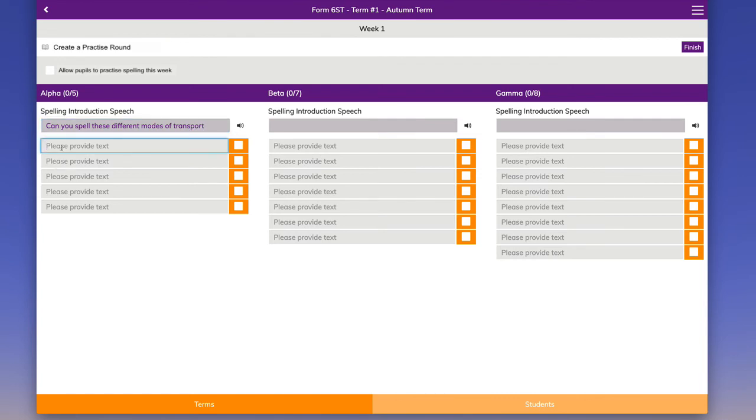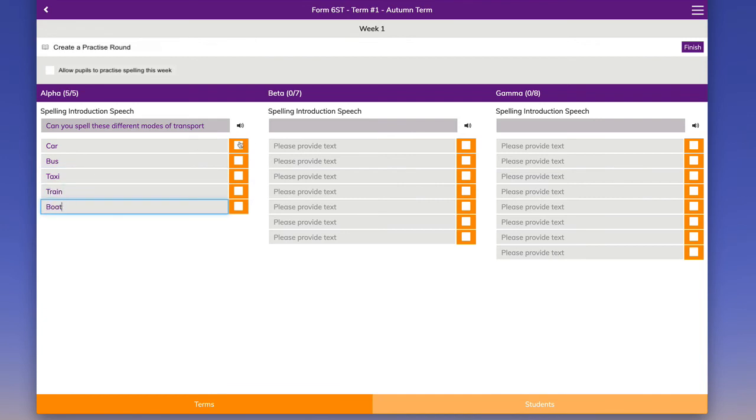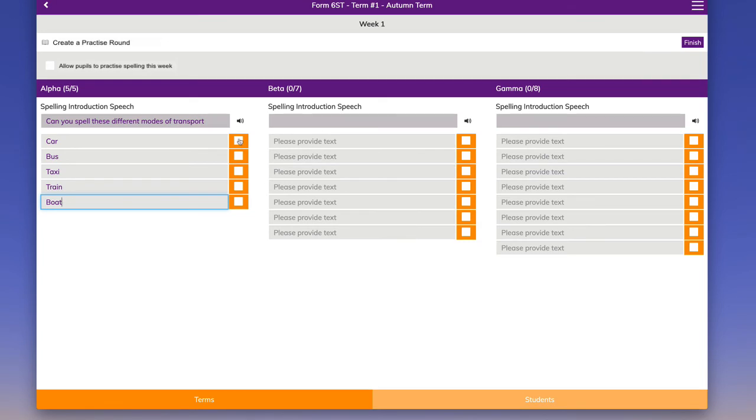Now, this is the basic level, so it's going to be car, bus, taxi, train and boat. These boxes here are for you to click if these are priority words that must be learnt as part of the curriculum. Now, I'm not a teacher, so I don't know which are or are not, but I'm suggesting that car and bus and possibly boat would be priority.